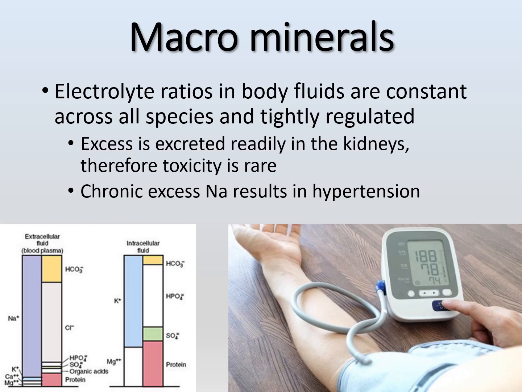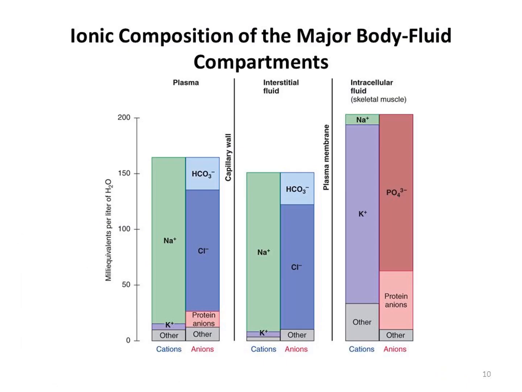The only one we can see having some problems is chronic high levels of sodium. This can cause hypertension or high blood pressure when we have a chronic excess of sodium. It's essentially where sodium goes, water follows. So you get an increase in blood volume, and over time that can cause some hypertension. As you're moving more blood, your heart is working too hard. Okay.